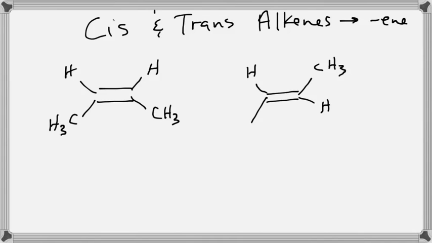So when we evaluate these two structures, we've got 4 carbons in each. So we're looking at a but. Because of the double bond, it's an ene. The ene is a new functional group, so I need to specify where that double bond occurs. We'll put it where we give it the lowest number. In this case, it doesn't really matter. We're going to get the same number.